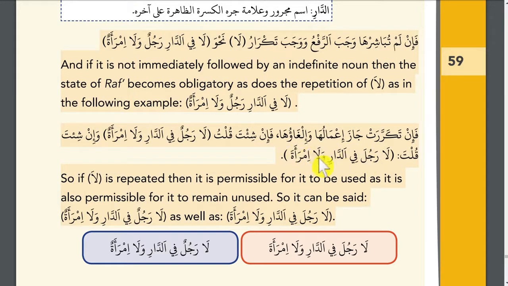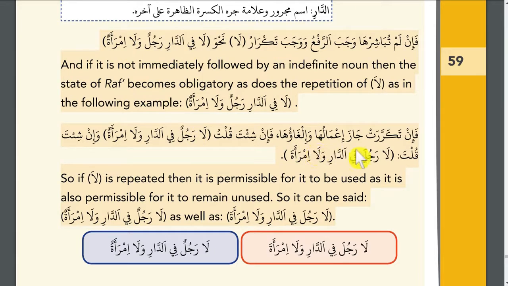And in some of the riwayat of the Quran you can see this la sometimes working like this and sometimes not working. For example, in Surah Al-Baqarah, Allah subhanahu wa ta'ala says, أعوذ بالله من الشيطان الرجيم, الحج أشهر معلومات فمن فرض فيهن الحج فلا رفث ولا فسوق ولا جدال في الحج. Here the la worked, and you can say also فلا رفث ولا فسوق ولا جدال. You can make it work or cancel it, إلغاؤها. You don't have to use it. You don't make the noun mansub.